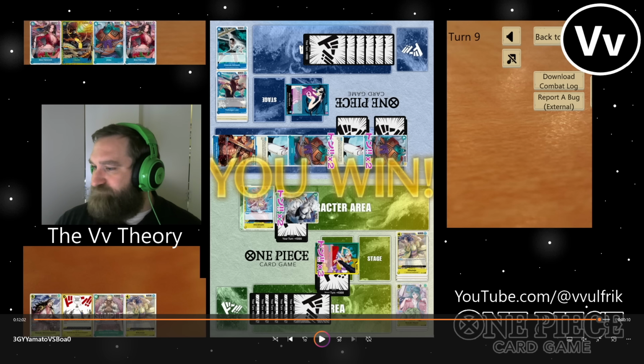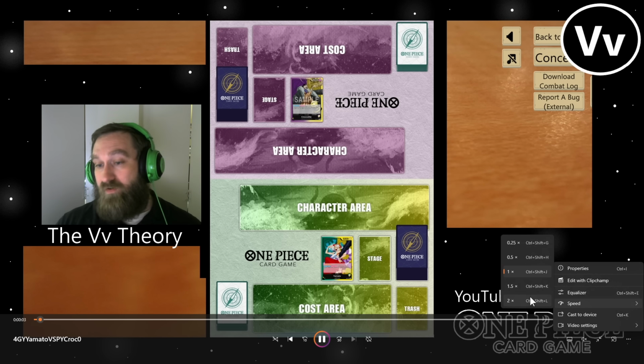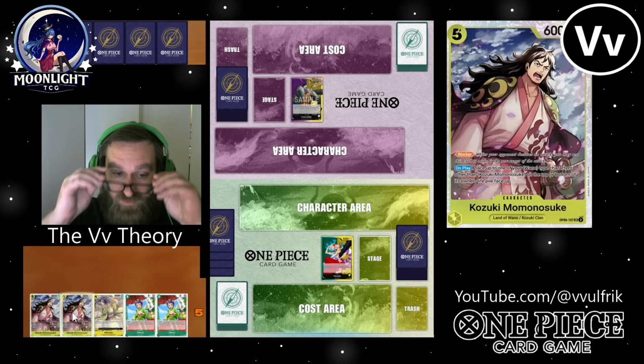Okay, last game. Here we go. We got against Purple Yellow Croc. I've been seeing a lot of these on the ladder as well, guys. A lot of Purple Yellow Crocs and a lot of Reijus. But yeah, let's see how this one goes.